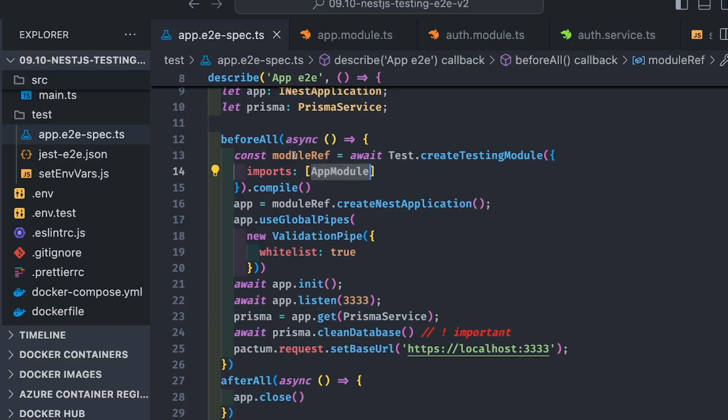This is not a very advanced example of a unit test, very simple, but how to get started with the unit test, this is explaining. And I have all the basic APIs of login, register, get user profile that we are testing through this. Now you can just do simply npm run test, npm run test:e2e, and get it running.